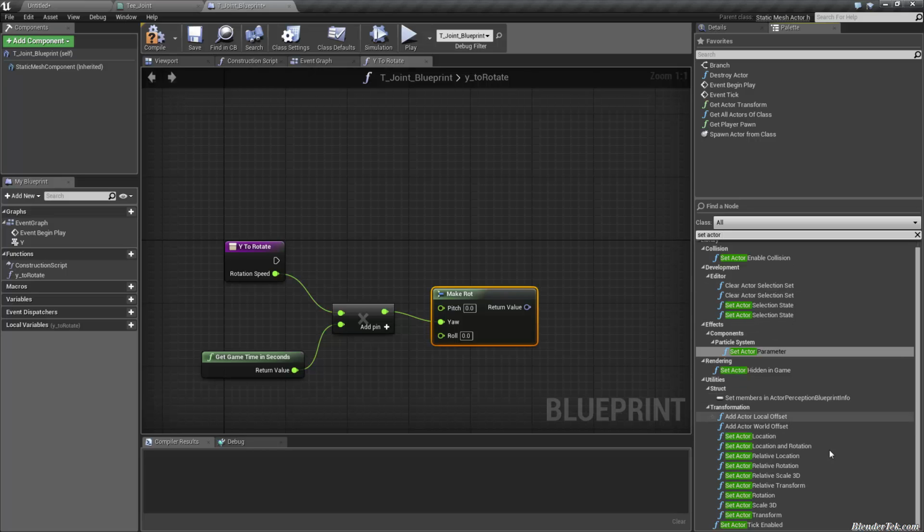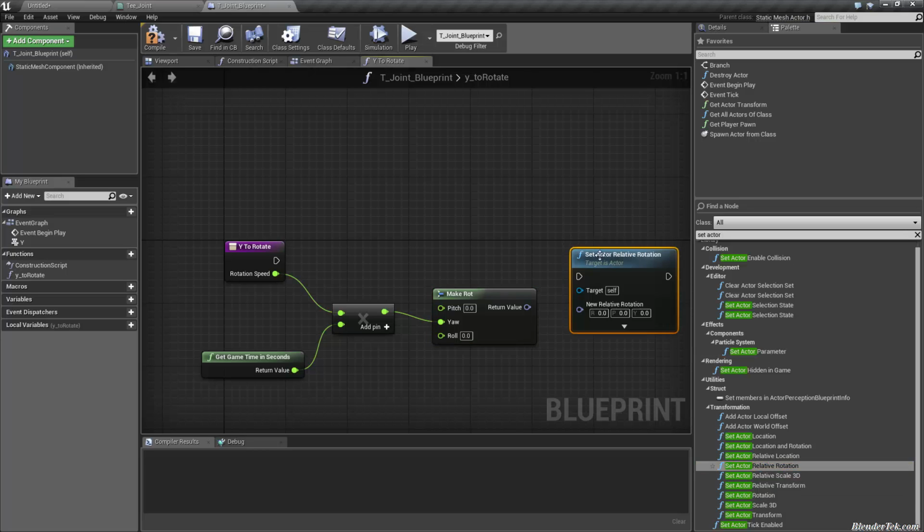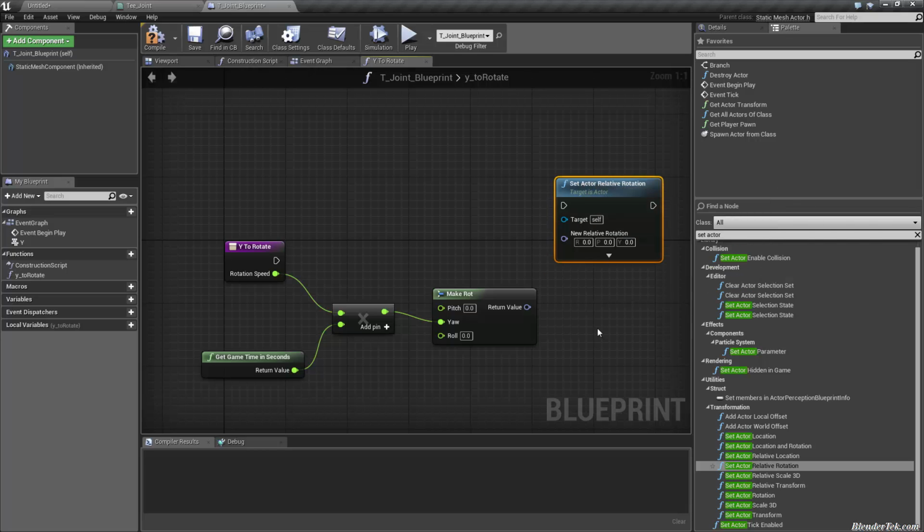Yeah, set actor location would be like your transform dot translate, etc. So there's relative rotation and there's rotation. So when I tried set actor rotation, that just rotated it to whatever I set for rotation speed, whereas set actor relative rotation allowed me to do it more than once. So I believe that's what we need in this instance.